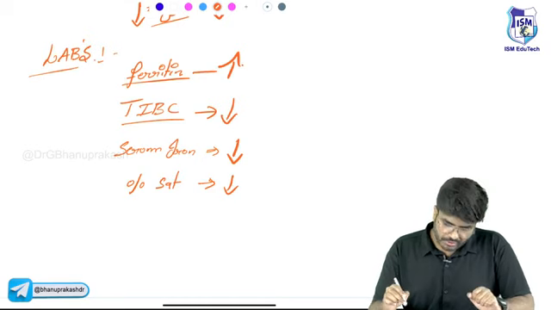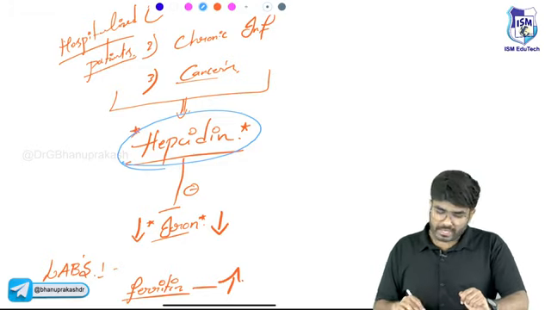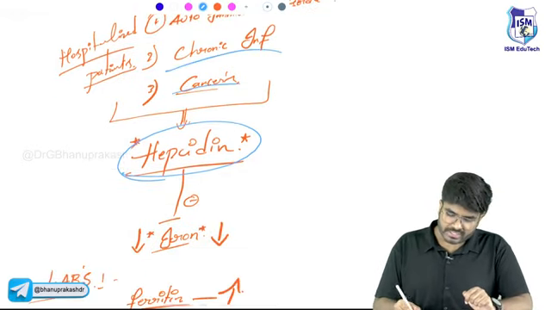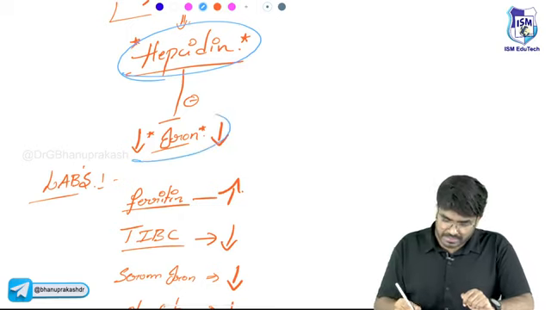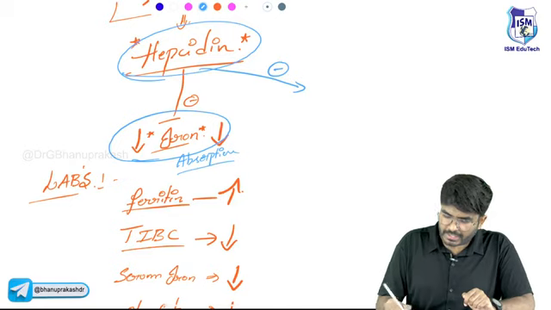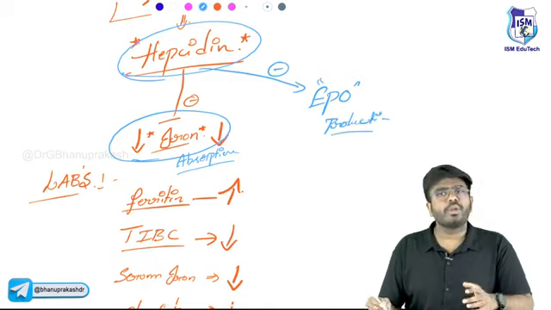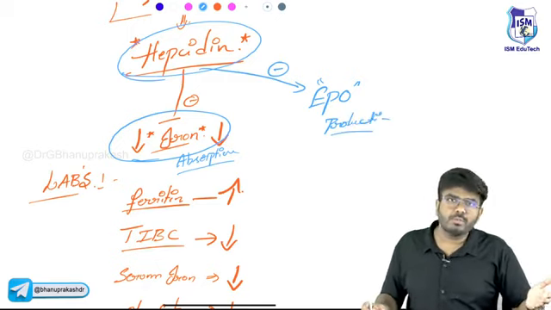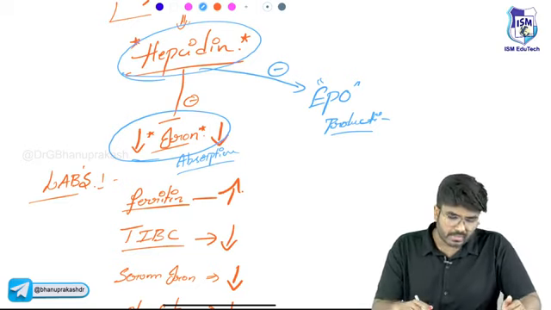This is the point which I want you to know. Who is the culprit? Here the culprit is hepcidin. In anemia of chronic disease, with chronic inflammatory conditions, cancers, autoimmune conditions, the liver is going to produce a molecule called hepcidin. Hepcidin inhibits iron absorption. Also, hepcidin inhibits erythropoiesis, EPO, erythropoietin production. So no erythropoiesis, no hemoglobin synthesis, and that can lead to anemia of chronic disease.